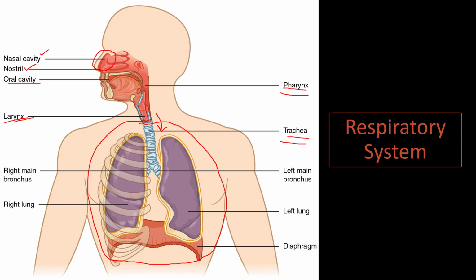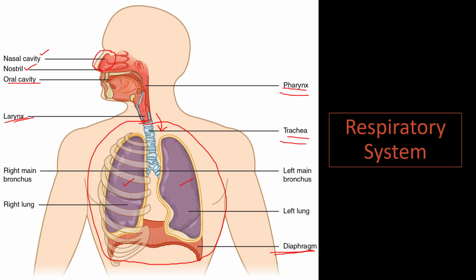So here the trachea divides into the primary bronchi, left and right bronchi, and it goes into the left lung and the right lung. Now in this particular area you can see the diaphragm. Remember, this diaphragm is a structure that is going to seal this thoracic cavity and separate out the thoracic chamber from the abdominal cavity or abdominal area.